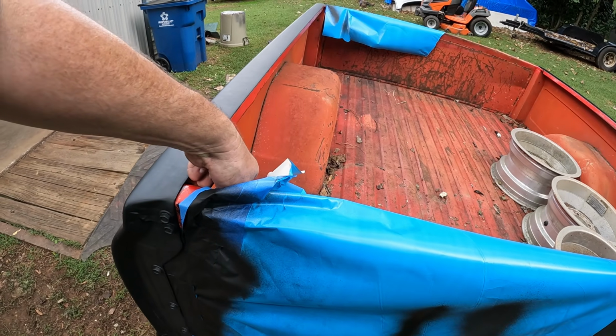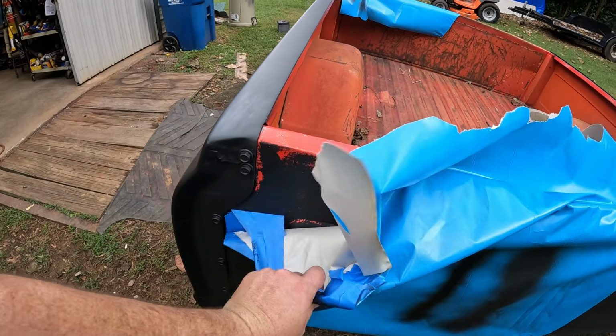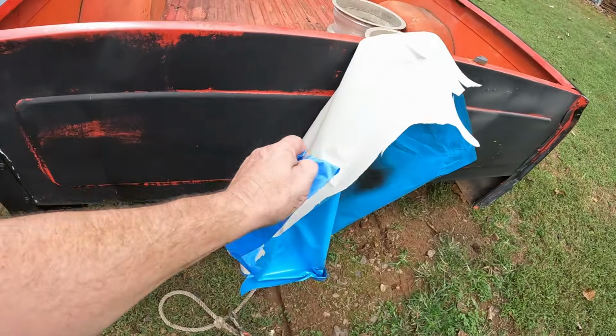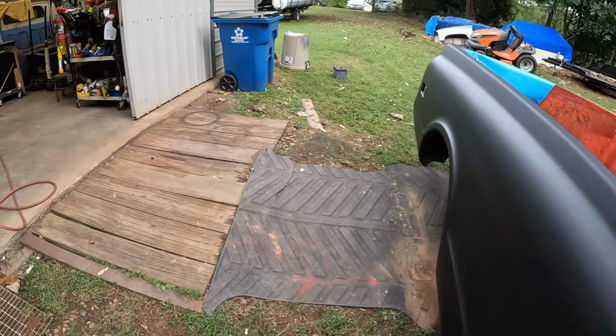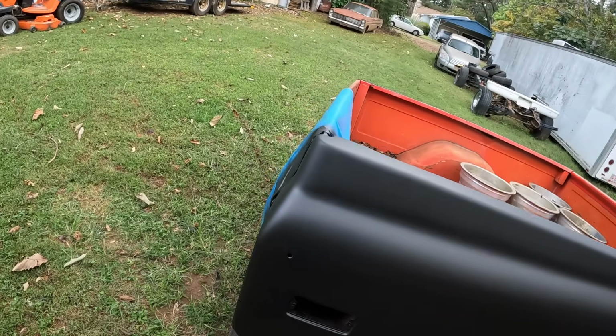So, all right, let's go and tape it. I didn't need to do this. I like to leave a good clean line instead of just an overspray. Look, my bird poop is still intact. We didn't destroy that. Yeah, this gives it a real clean, finished appearance. Yeah, sweeper will get that.